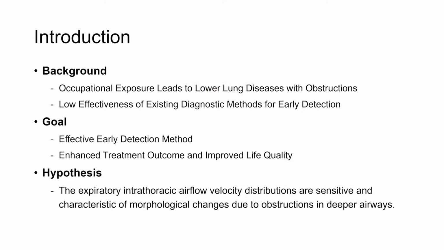We are motivated by the fact that occupational exposure leads to lower lung diseases with airway obstructions. Existing diagnostic methods are not very effective at detecting those obstructions at an early stage. So we think that if we can use the expiratory airflow velocity in the chest as a biomarker to differentiate healthy lungs from obstructed lungs, then we can design an algorithm using machine learning or deep learning to make a more effective diagnosis just based on scanning the airflow pattern, which is non-invasive.